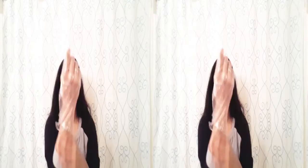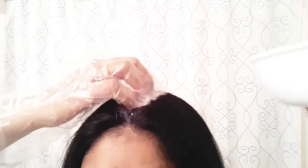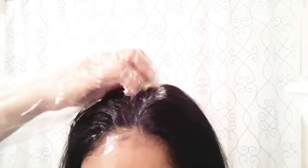Now that our mask is ready, let's go ahead and apply it. Before applying, make sure you detangle all of your hair. I've used some disposable gloves here and then I'm directly going ahead and applying it right into my scalp. My personal opinion is that I don't use any brush to apply this mask because I feel my hands work better — I can feel how deep it's going.